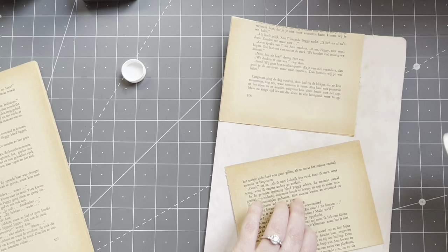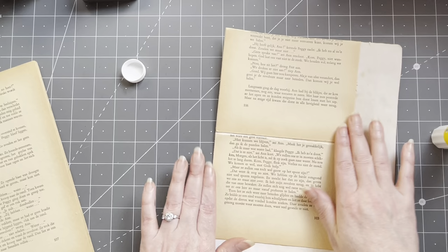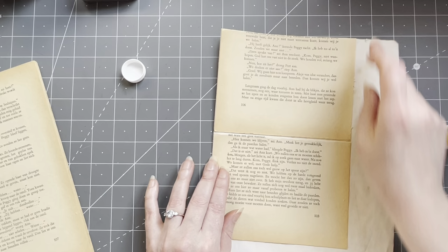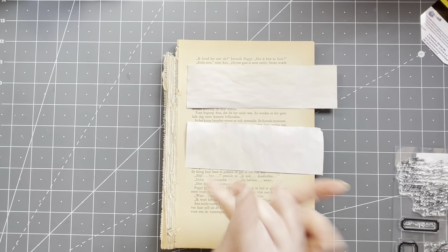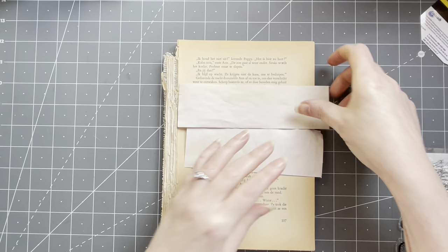I'm just going to put it straight underneath here. I do not want to waste any of this scrumptious coffee dyed paper. Yes. So I'm just going to let them dry, flatten them out, and then cut them out as a whole. And then probably going to cut them in half. While I am letting the tags flatten out, I'm going to be stamping on some pieces that I had left. The coffee dyed paper, because why waste them?